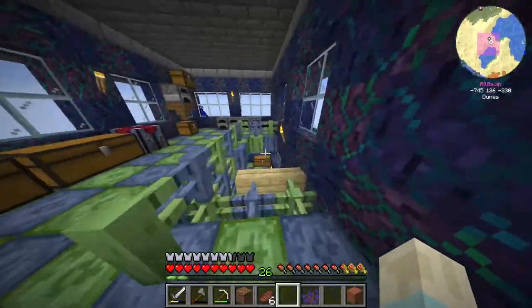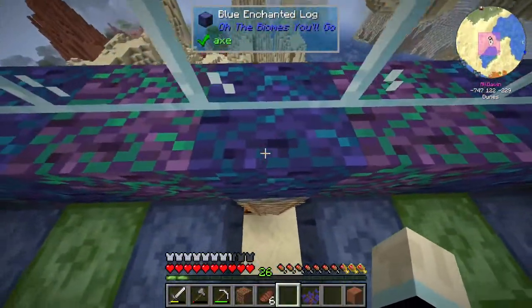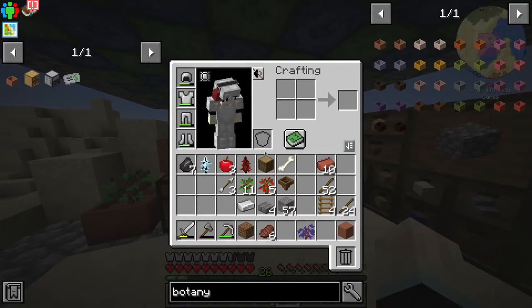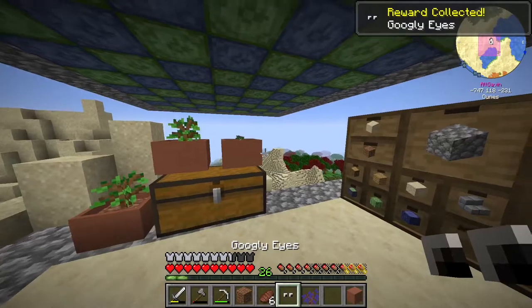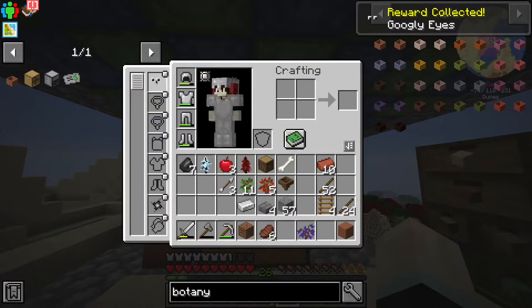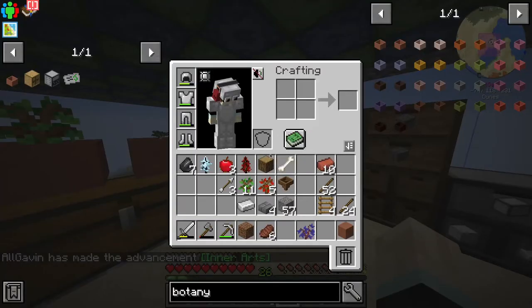All right. And you can mute any sound. So like portal noises, if they're by your base and you don't want to hear it, you can mute it, guys. We'll get into that later on, because when I have a portal, I'm not going to want to hear it. So we can go ahead and claim this. We got the googly eyes, which goes on the slot curio. So for now, we'll put them on our head. Actually, we'll put them there. They still work.